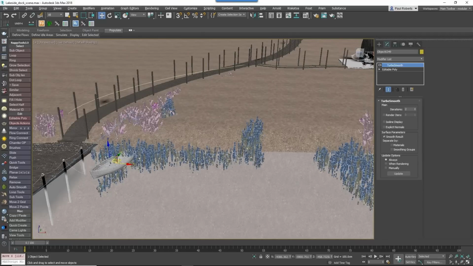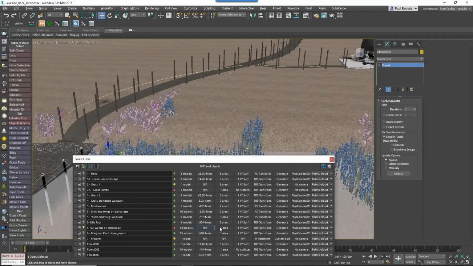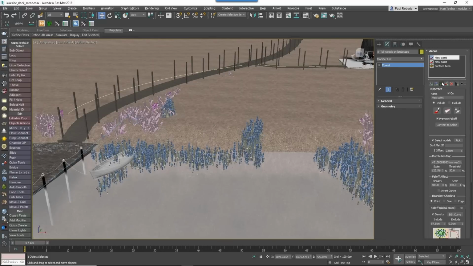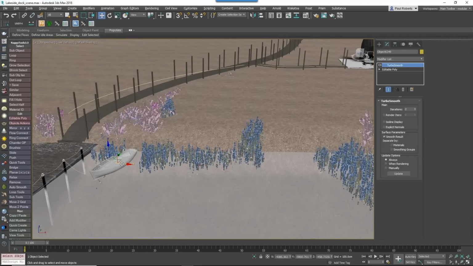Another thing here, say I want to move this boat in here. I'm not sure where I really want it to end up. Well, it would be a pain to paint that boat out every single time that I move it. So instead, you can add objects to your distribution. So I can add this object here, this boat, as an exclude area. It's exclude by default. You control the resolution to improve the collision accuracy, and you can scale the collision up too to make sure it's just slightly either side of the boat. And now you see as I move this boat around, it's excluding parametrically and dynamically. So I can make changes to this scene really easily without having to repaint anything.